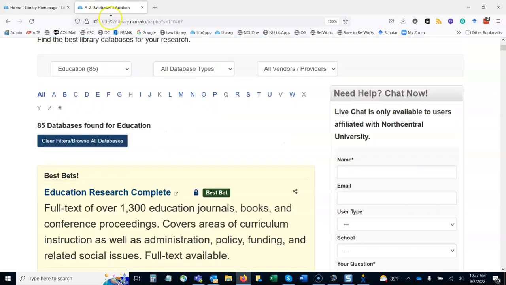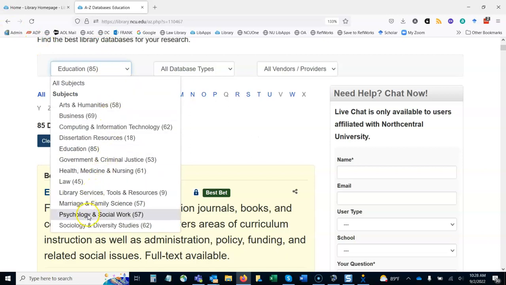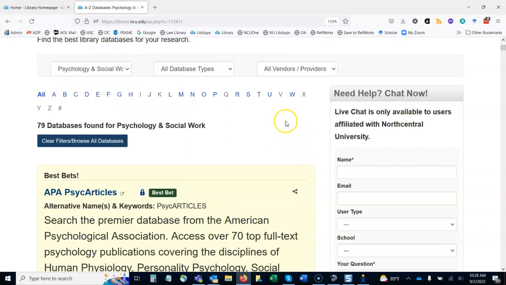But in other cases, it will be extremely beneficial for you to really focus in on that discipline-specific research by going to one of these databases. And again, you can do that for the other subjects as well. I just happened to choose education as an example here.